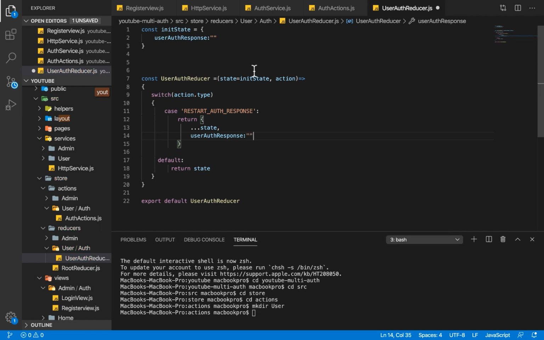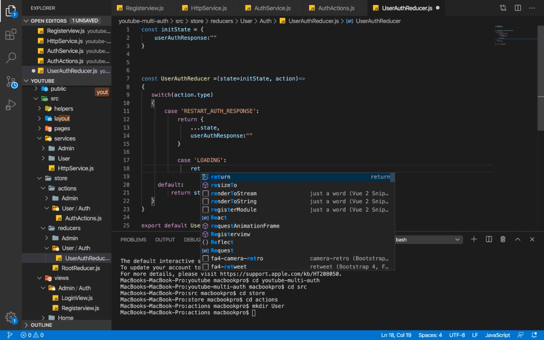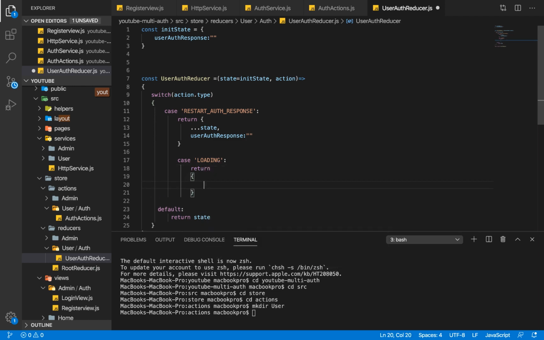So basically you can see what this does is restart whatever was the value before in the state to an empty string. And the next one is going to be loading. We'll call loading here, and we're going to return our destructured state, and then we'll set our user auth response to have the value of loading.